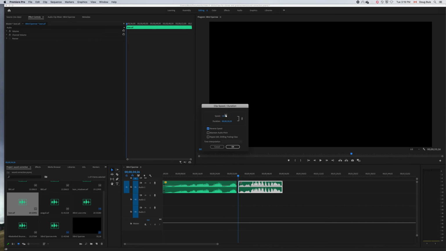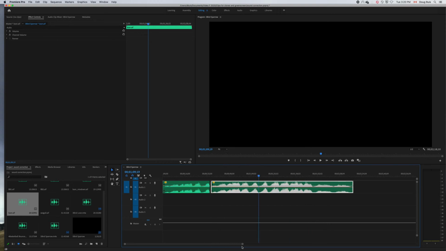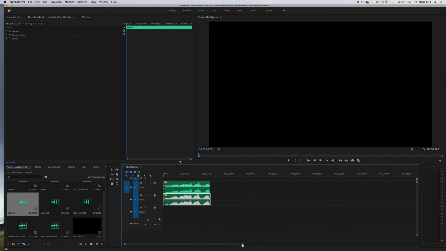We'll reverse it and then put it at 20% of the speed and then cut off the part that we don't want. And that would be right about here. And put this underneath, and then you can hear the two together.